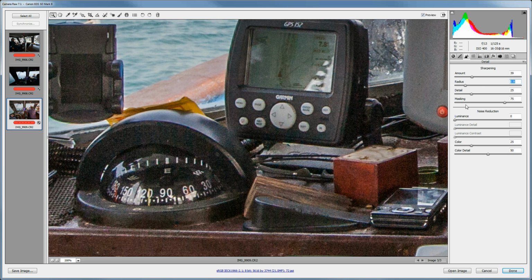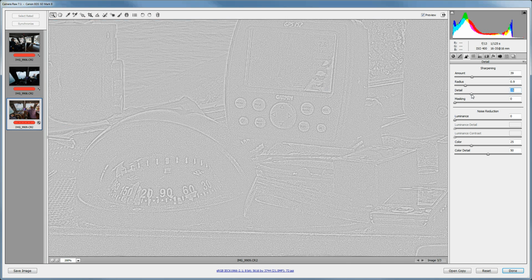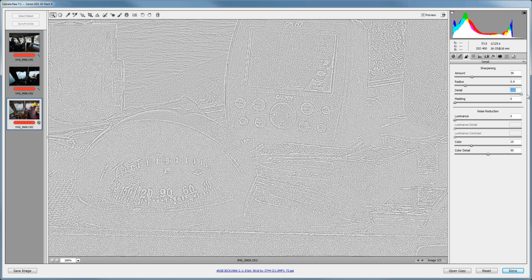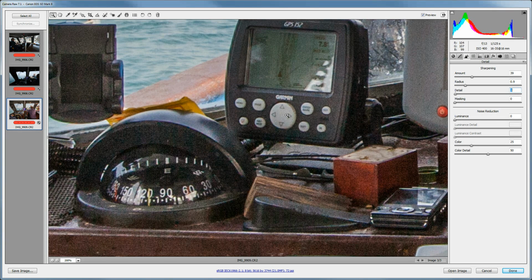These two are what's called suppression filters. I'll just drag that back down to 0. The detail is usually defaulted to 25. Now if it's over to the left hand side, I'll press the Alt key again, you can see the effect there. If I drag it to the right, you can see it's adding detail back into the sharpening effect. So by dragging it to the left, you're suppressing the sharpening of the previous two sliders. I normally leave that set to the default of 25.